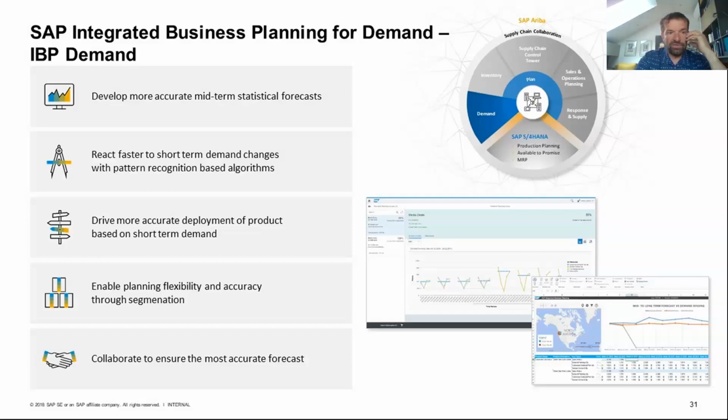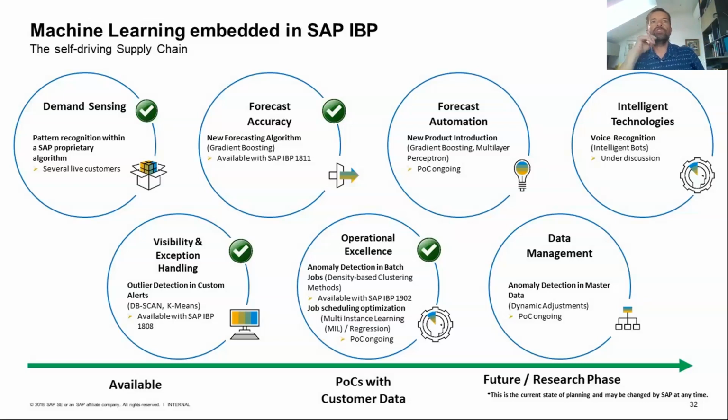So yes, the demand module is the second module, I have to say, which customers are implementing. When you implement IBP, you are getting all the modules immediately, everything, so you can work. We are just looking at how you are using this, and when you are using some additional algorithms that make your efficiency much better, or the forecast accuracy of the demand, then you have to have also this demand module for your usage. And here you can see on this slide that we integrate into the demand module all the new technologies which exist on the market, from machine learning to artificial intelligence, just to bring you the accuracy of the demand calculation much better.